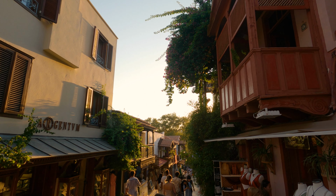A boat tour is a must in Kaş. You depart from Kaş and spend the whole day visiting bays that you can't reach with your car or something. Because of that, they are really great bays. The boat stops at every bay and gives you some time to experience around. And lunch is served on the boat. The captain makes a barbecue there, so it's a really good option to spend the day.